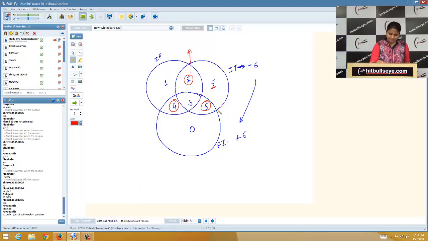See, we want to minimize this area. If we want to minimize this area, there can be various combinations. We can take 5 from exactly 1, I mean IT only, and exactly 2. I mean you could take 5 from this and 1 from this. We can take one more combination, 4 from this and 2 from this. There can be numerous combinations. So if we want to minimize this area and they are moving into Future India, now what can we take here?